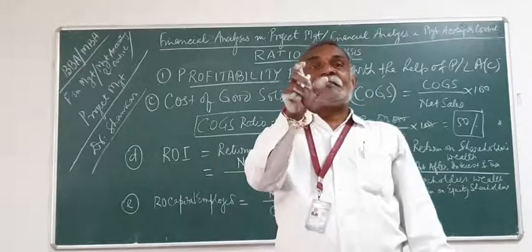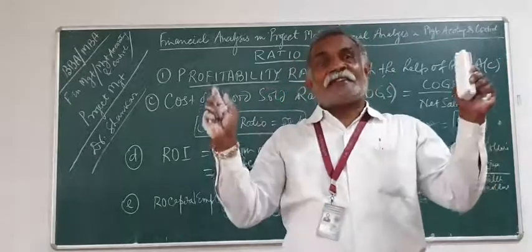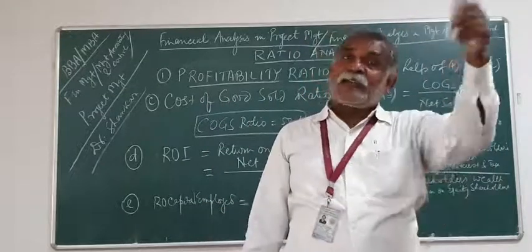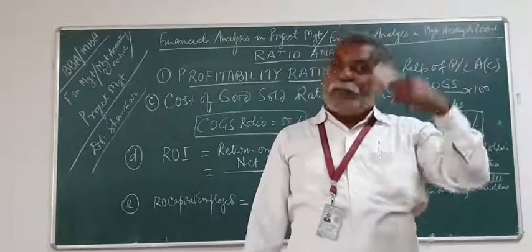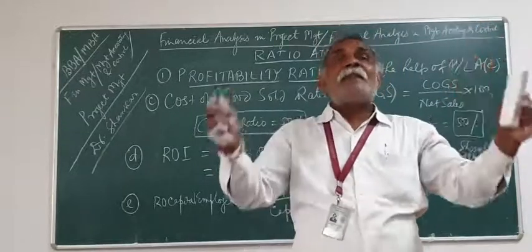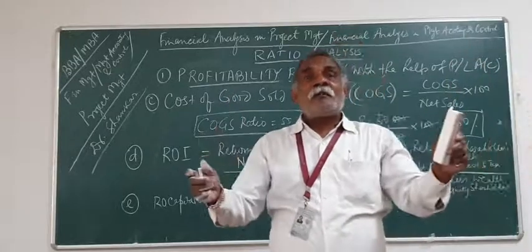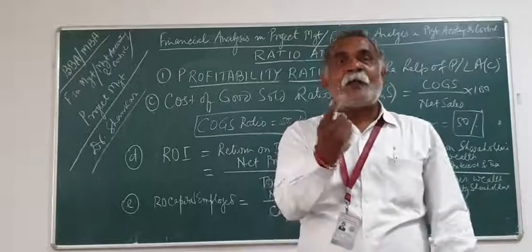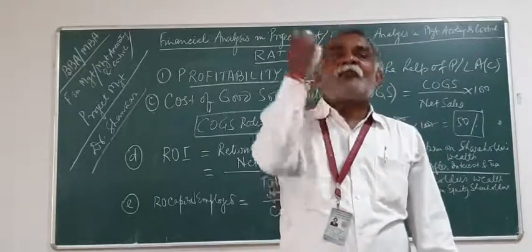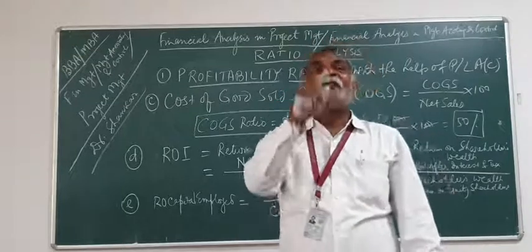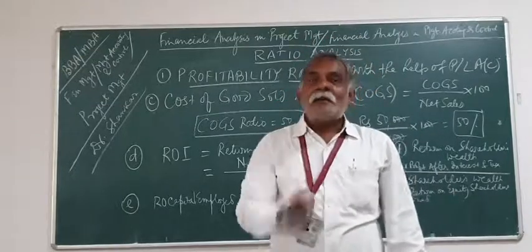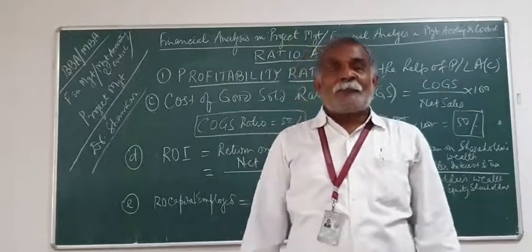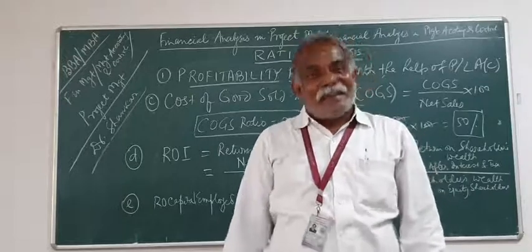And that profit will be distributed among the shareholders. Now you have already paid the return to the debt capital holder, that is interest. Thereafter you have paid tax to the government. Now the remaining profit is the profit on which only two people deserve: number one is preference shareholders and thereafter equity shareholders. So after paying tax, the first person liable to get the return, that is dividend, is the preference shareholders. And after paying the dividend to the preference shareholders, the last part is equity shareholders.